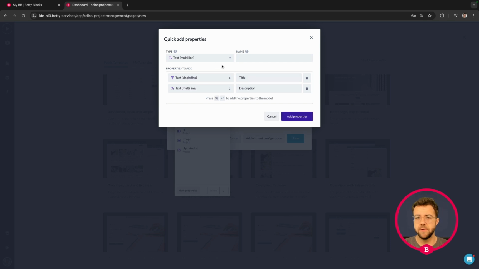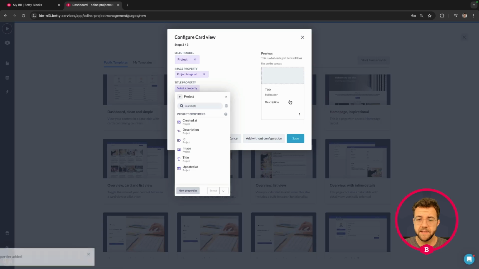Last thing I want to show is the subheader. Imagine you have a page in front of you, and you have all these cards on your page. So you have a title, a description, an image. What is some other important information that you would like to show about your project when you are giving users a quick overview? This is where you need to think, what is all the information that I'm going to collect on my projects? It's going to be your start date, your end date, your project lead, etc.